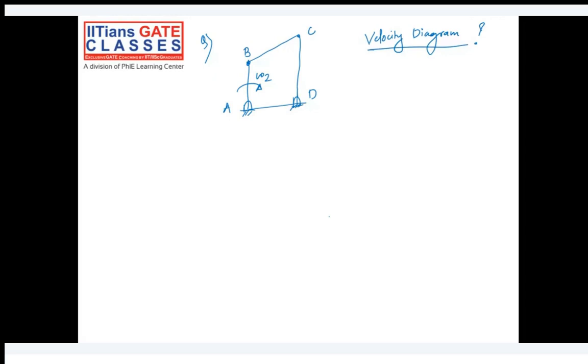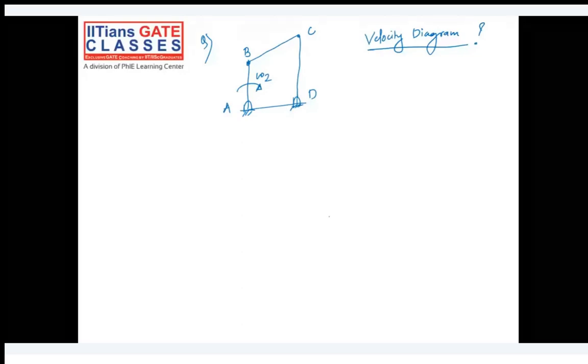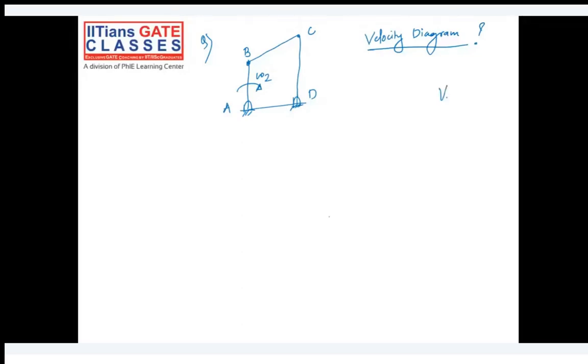And can you tell me the velocity? Let's say, what is your guess on the velocity of BC? How will the expression for the velocity of BC look, or what will be the value of the velocity of BC? So here, if you are not able to understand from this figure, the lines AB and CD are parallel to each other.